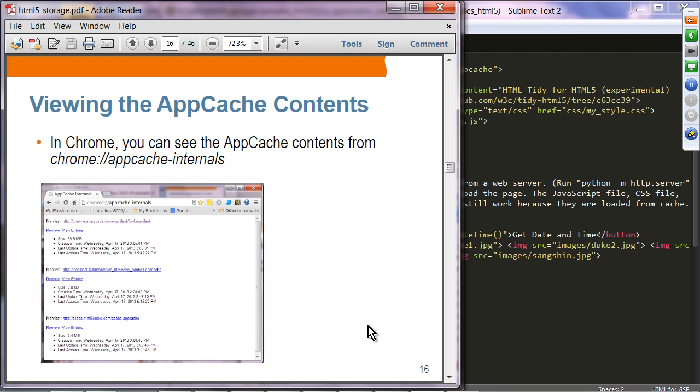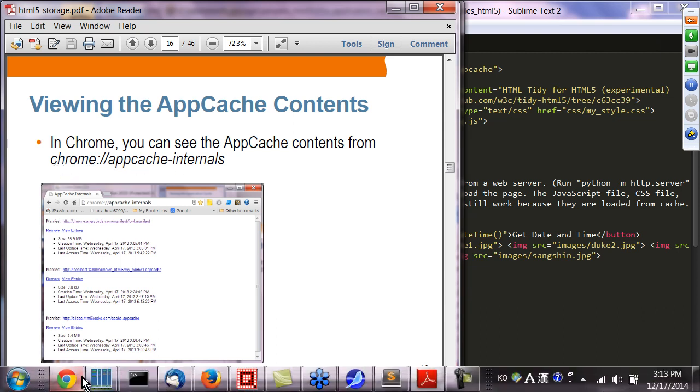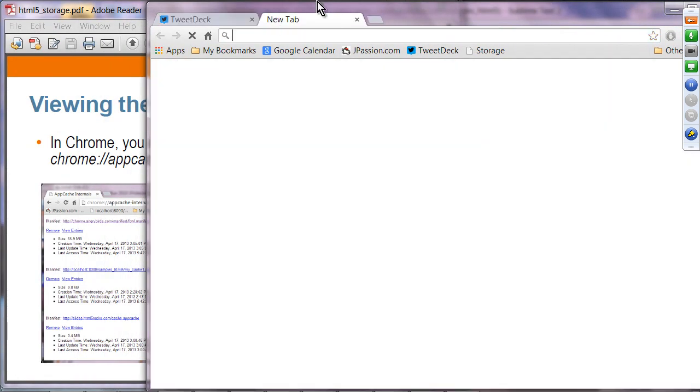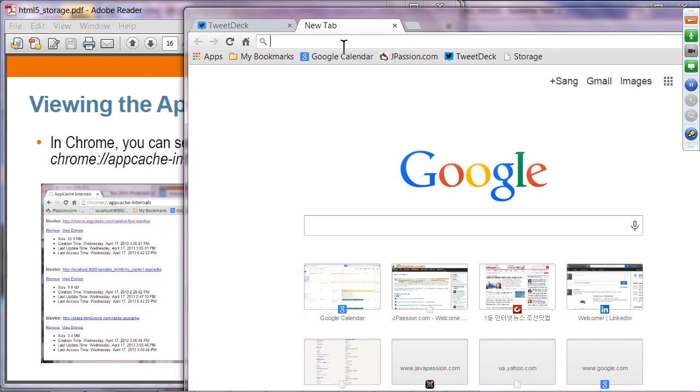You can take a look at the app cache contents in Chrome by specifying chrome://appcache-internals. Let me show you here.